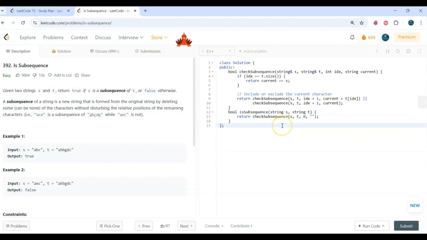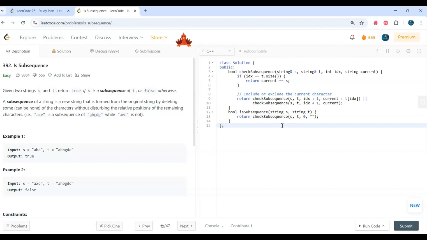In our optimal approach, we'll use the two pointers method, where we use two pointers, one is I and one is J, for our strings S and T respectively. We'll try to match the characters at those indices with each other, and if they match, we move on to the next characters, to match each and every character of S in our string T.